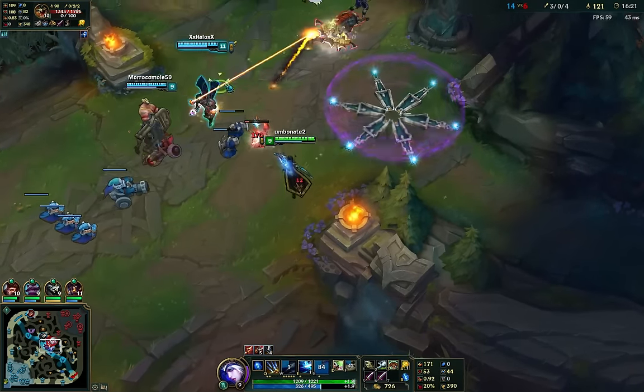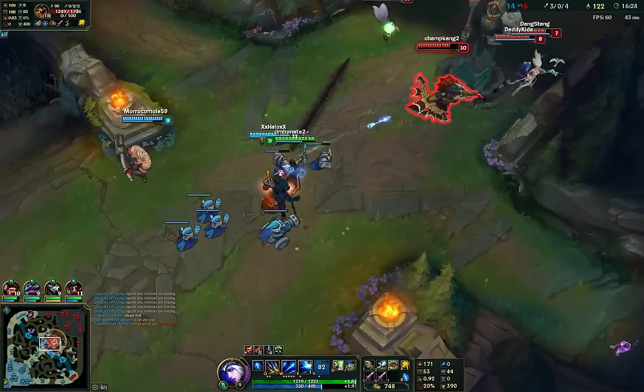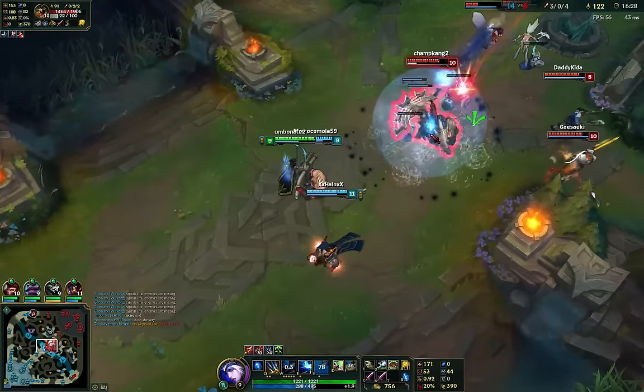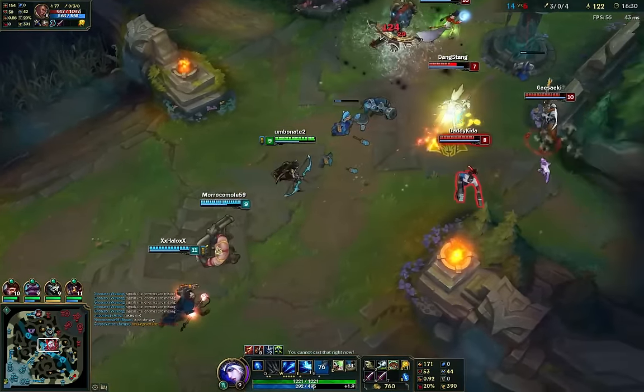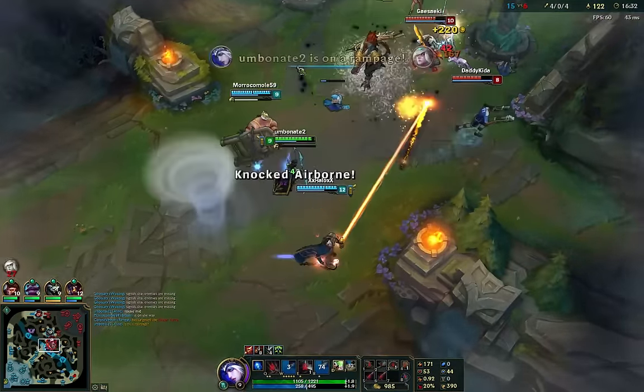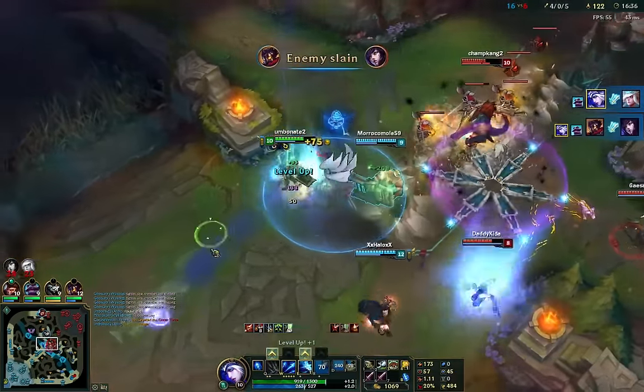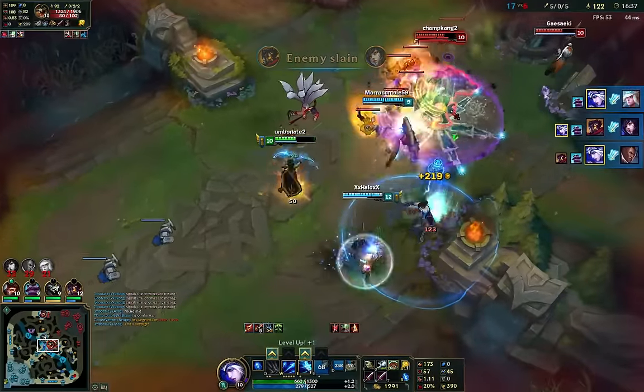Ashe is probably in the top 4 AD carries for damage output potential because of the way her passive combines with her crit items and such. It gives her a lot of potential. She's a lot of fun to play. You guys should definitely give her a chance. I've really had a lot of fun playing her.